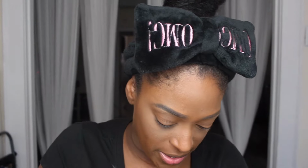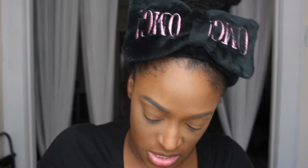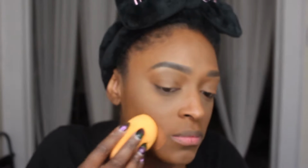But I'm gonna go in with this powder. I'll go into it later. I'm gonna go in with the brown now. I do like this tone of brown though, so I like the way that looks. Picked up too much, but I'm gonna go in with my Real Techniques sponge again. And I'm just going to use the flat side, or the big side, and just dab a little bit. This is how I always apply my powder, so that's why I'm doing it this way. And I'm just going to, ooh, that's very red, which probably doesn't make for a good red foundation.